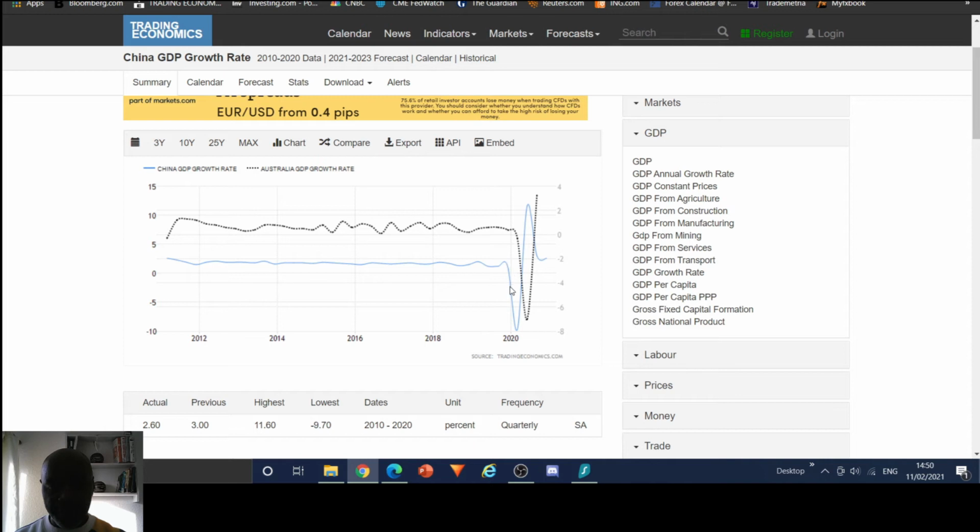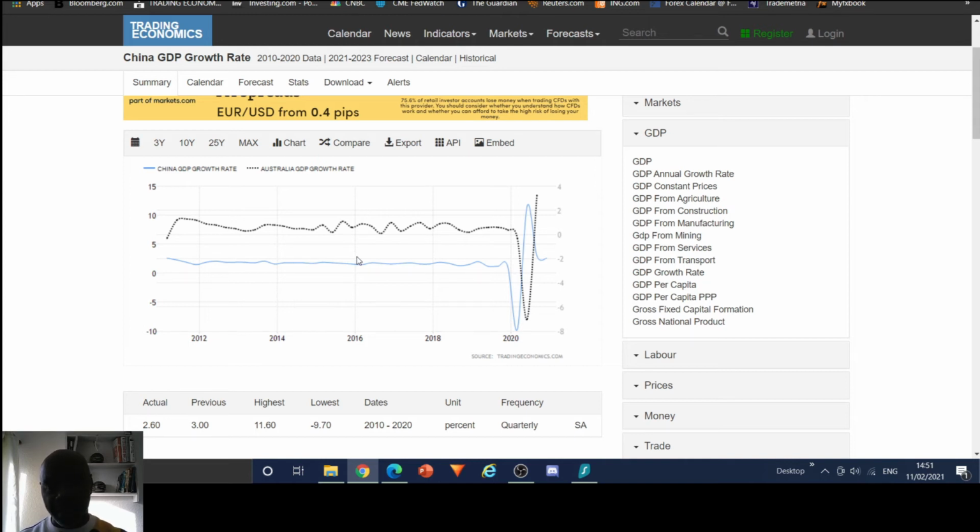And then it dipped with COVID, and it pushed up crazily again because of that massive bounce back after COVID. Obviously, these things have to even out, because the GDP is not going to stay up there forever. Then it's come back down and settled in, but it's settled in above the level where it was before, since 2012. China is back in business, guys. The Chinese economy is back in business.